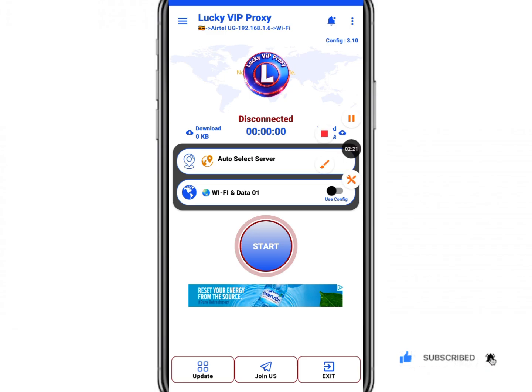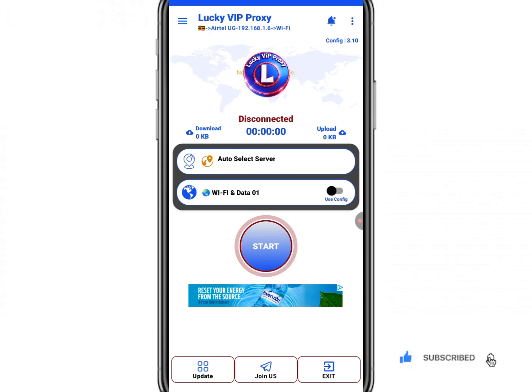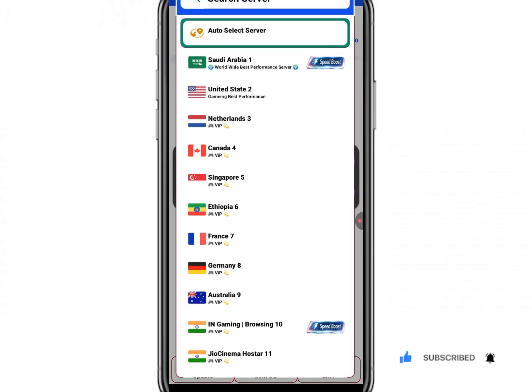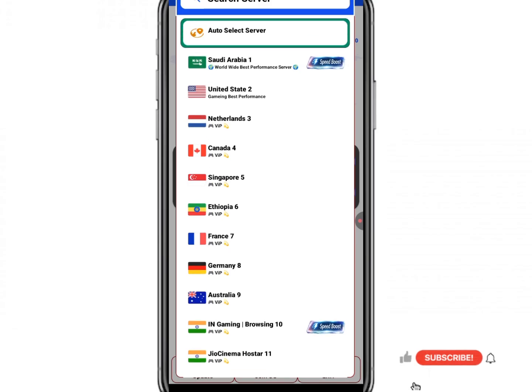And then after, as we update the resources, I'm going to come and then take you through how we're going to set up the servers. You're going to come where you see the auto select server and then check the auto select server. After checking those auto select servers, we're going to be seeing these servers. I recommend you viewers to choose a server that is your location or near to your location.